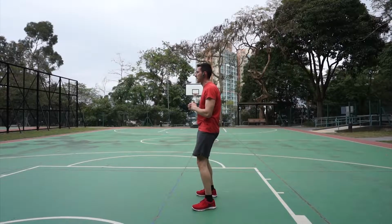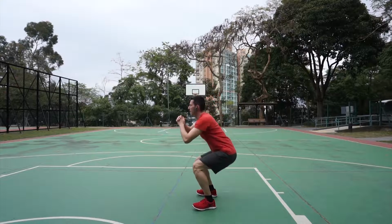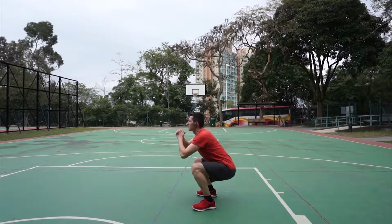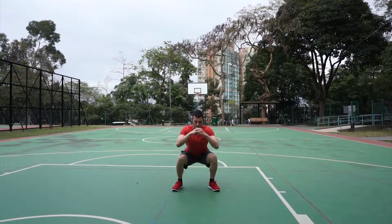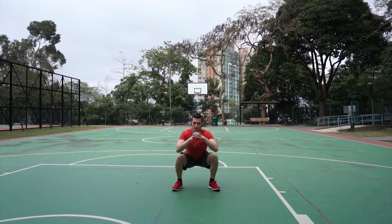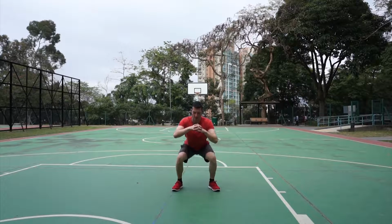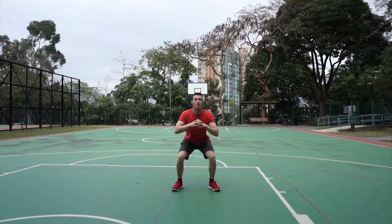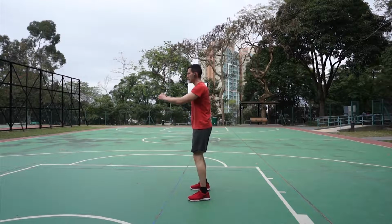So as you can see here, the first exercise is the regular squats that we're doing. Pretty much the only difference from the previous days is that instead of timed rounds, we're going for 25 repetitions, so you can go at your own pace here. We still try to keep the feet shoulder width apart, push the hips back as far as we can, pretty much sit back, keep the chest up and back straight, and we're trying to engage our glutes and hamstrings, as these are the bigger muscle groups in our lower body.